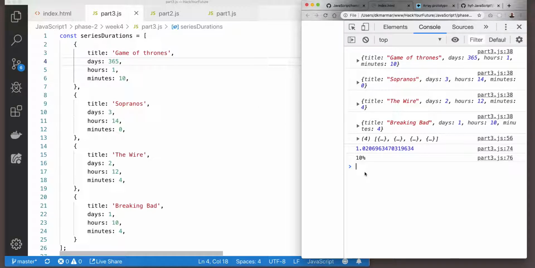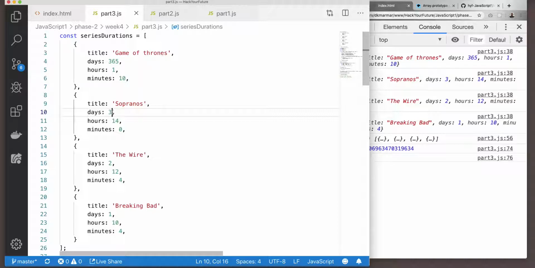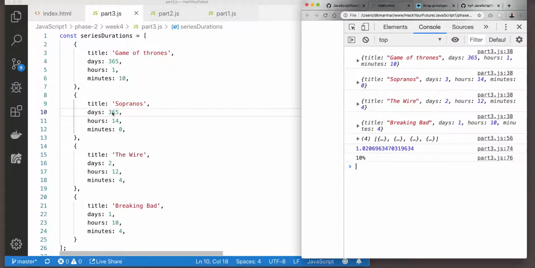So we can assume that's more than a year already. This even adds more and more, and we actually get 1.02. So this means that's 1 year and something. If now we have 365 here, now we have 2 years.